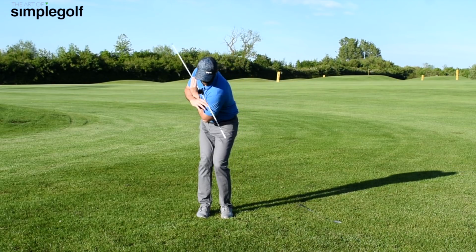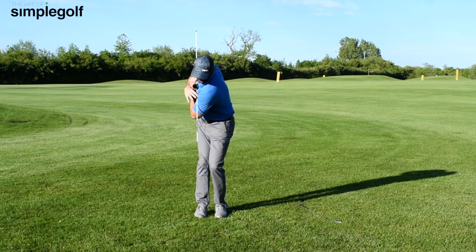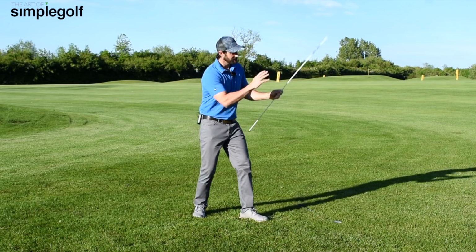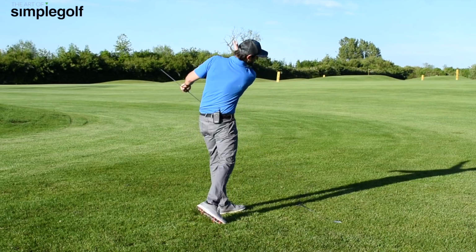So it's upper, lower, upper. That's dead simple. Upper, lower, upper. Do that 10, 20 times. Okay, there's the sequence. That's the natural movement of the golf swing. You do that when you're tapping into wherever you want that ball to go. You're going to be more instinctive.